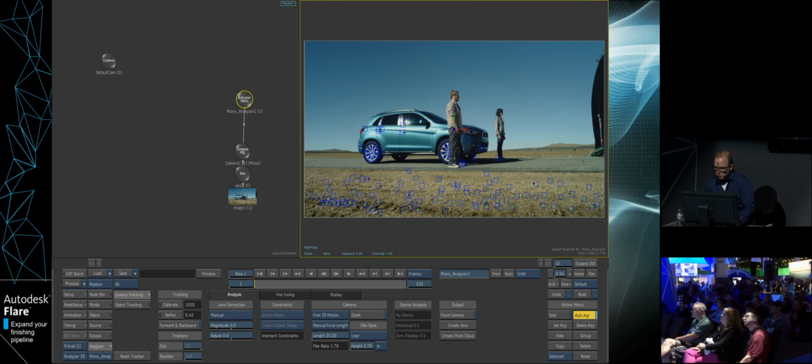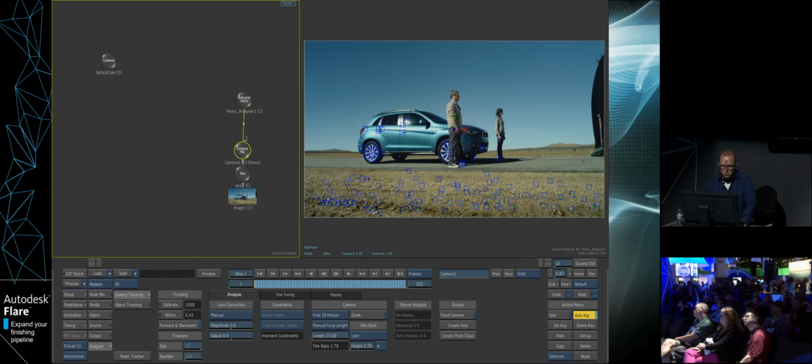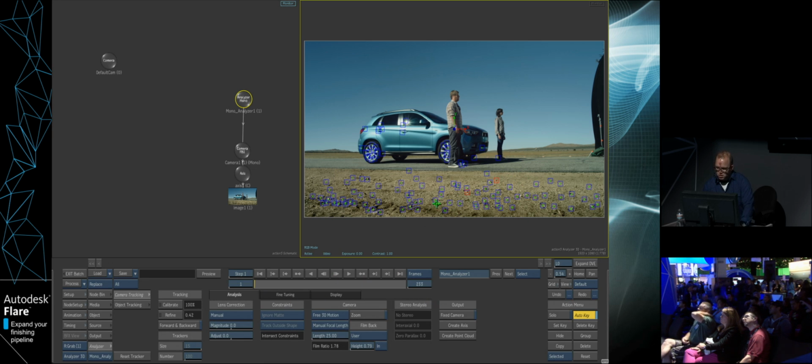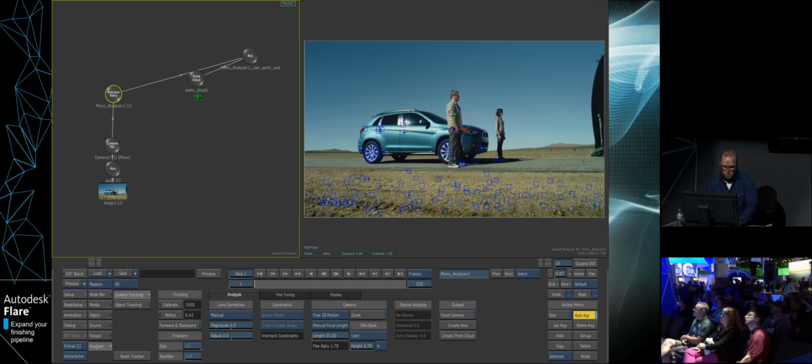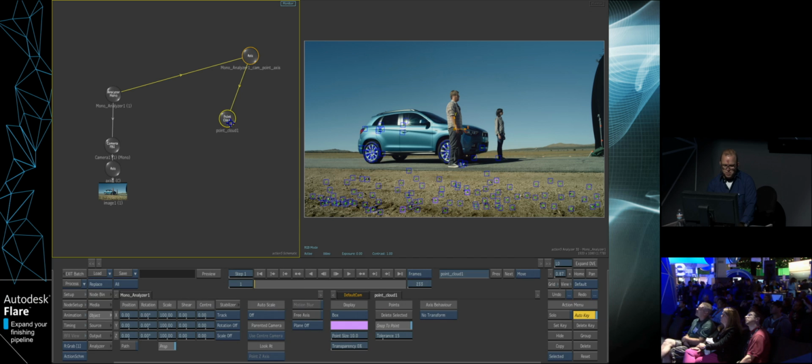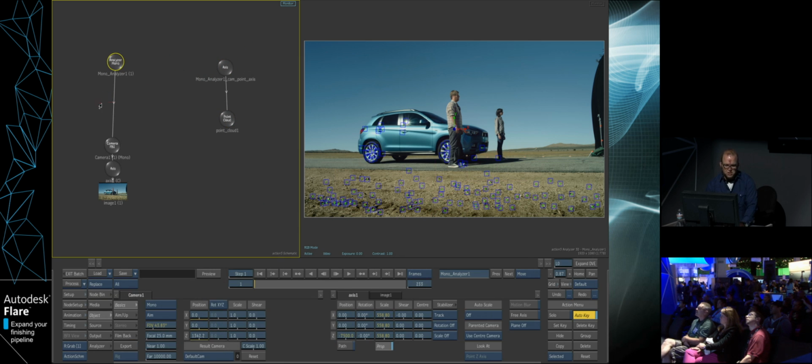So if we just come back to look in here, you can see the next thing I might do is to actually build points that are useful to me and extract them from the data. So if I take 1, 2, 3, 4 points where I think the edge of the world should be and create what we call a point cloud, you'll see that this is a great way of being able to define a bunch of points. So let me just grab this. I'm just going to switch these to crosses and enlarge them so you can see what we've got. And that's really all I need out of my tracker myself.